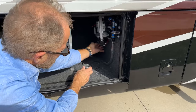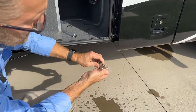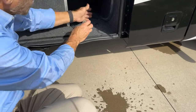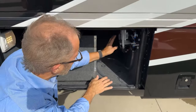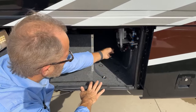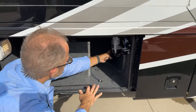If you take this off, you can check that filter. If it needs to be cleaned, you can just tap it out, put this back, and then screw it back on tight. If there is debris in there, that can slow down the flow of water through the pump and into your coach. So check that filter every season to make sure you've got a clean filter.